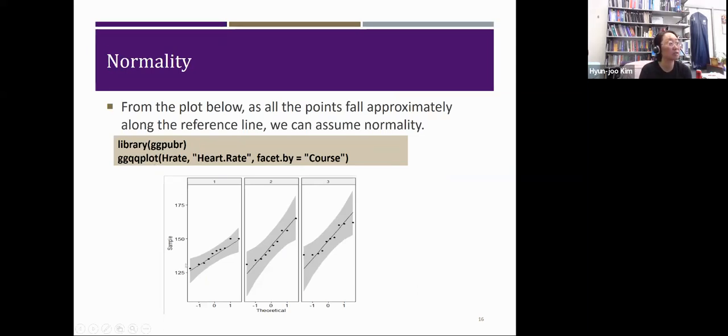If you look at this graph, there are 3 courses, and the ggqqplot function generated a normal QQ plot for each course: course 1, course 2, and course 3. These normal QQ plots show all the points fall approximately along the reference lines. We can assume the normality assumption is reasonably met.